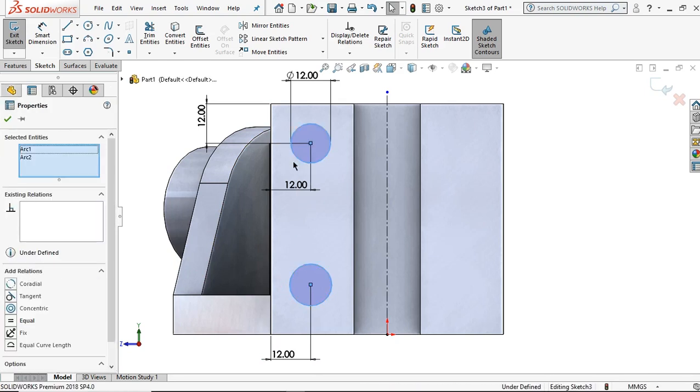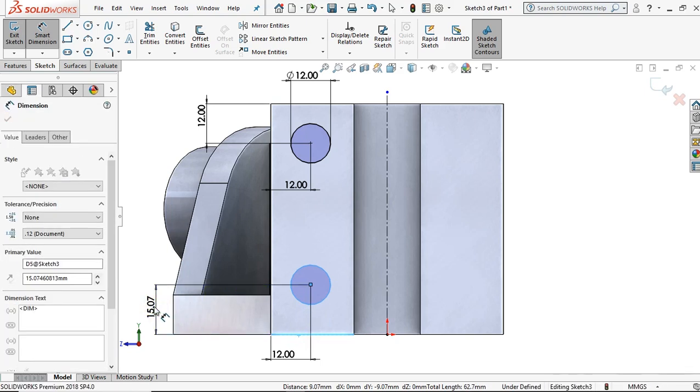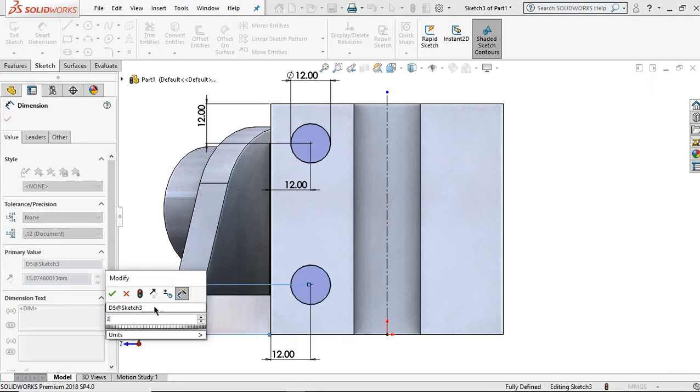So from this, add relation and it is equal. From this line it is 25 millimeter and then apply.